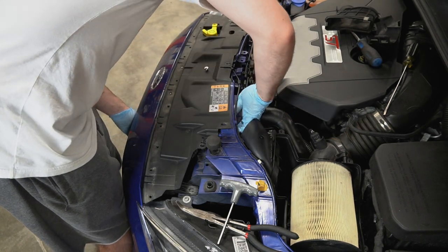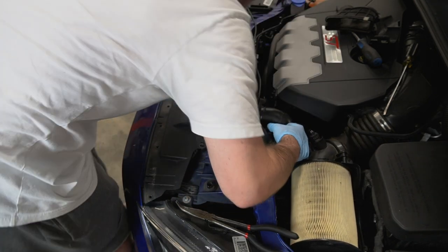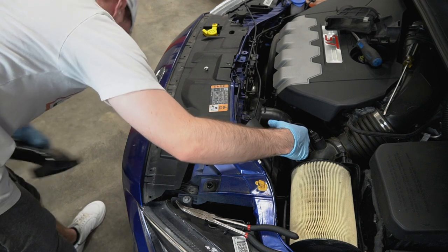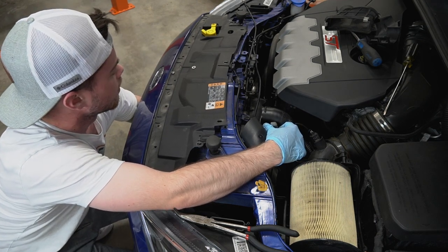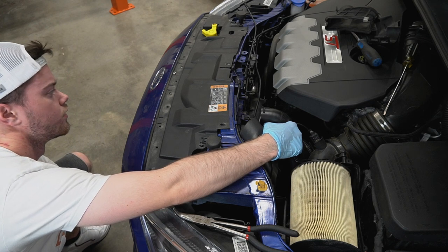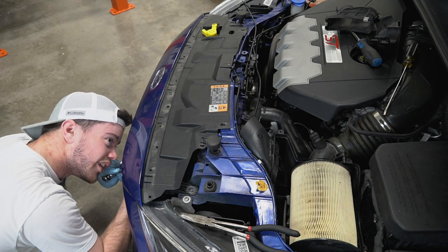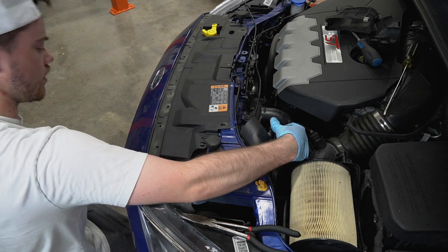Now we're going to begin installing it — I've got my 5mm Allen right here. With that bolt in there, I'm going to hold it in place with my Allen. Now I'm going to take my spacer, put it on the bolt and make sure it hits the end, then slide the intake up on there. Got that on there. Now I'm going to take my washer, put it up on that bolt — this looks like a 10mm — and thread this on by hand first. It's pretty tight getting up in there and sort of difficult to hold it in place and wrench it at the same time.